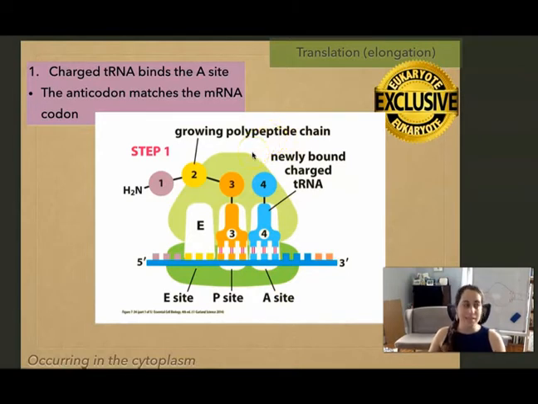We've already passed the initiation phase, and in this image they show some amino acids that are already forming a peptide chain. You could also imagine this as the methionine tRNA, right after we ended initiation. Either way, the same things are going to happen. So we have a tRNA in the P site, we have a new tRNA in the A site.